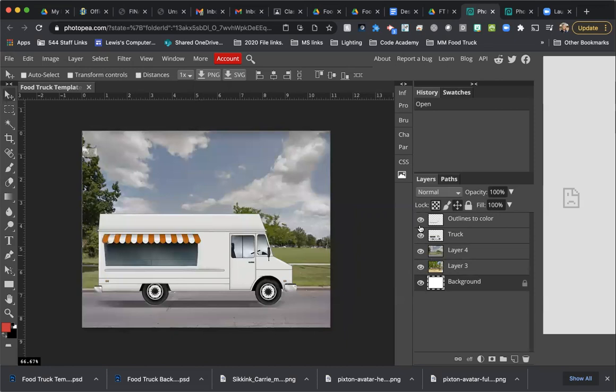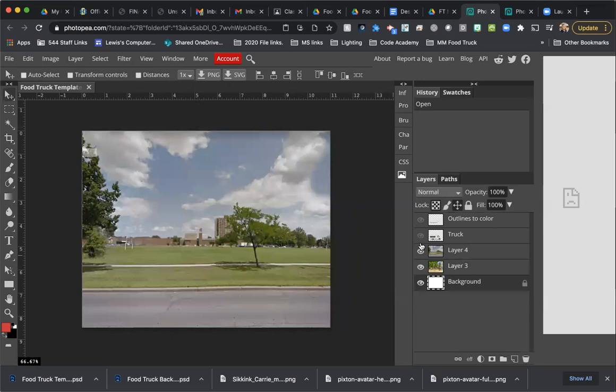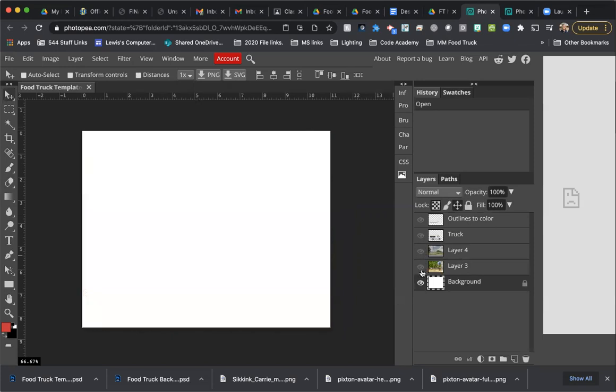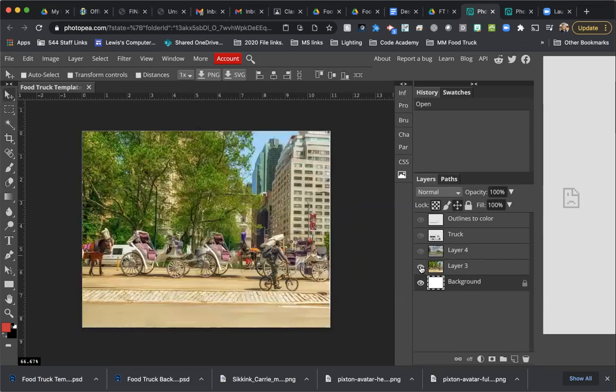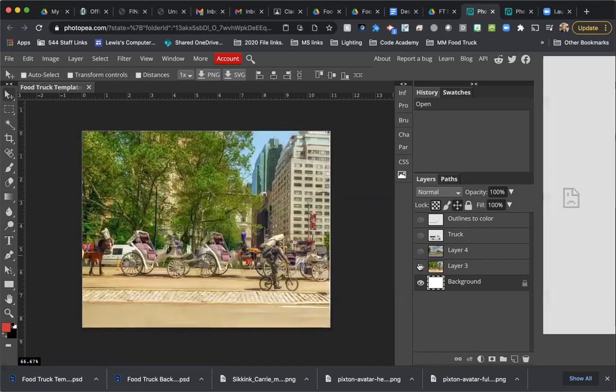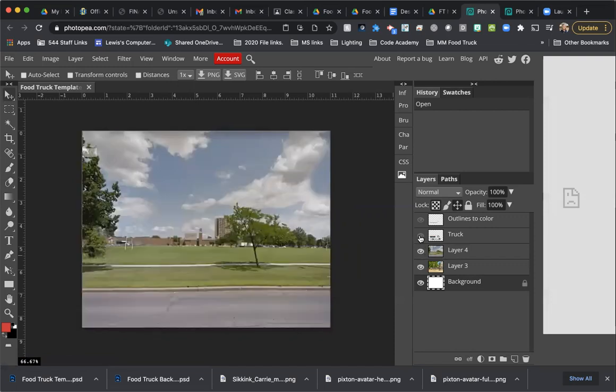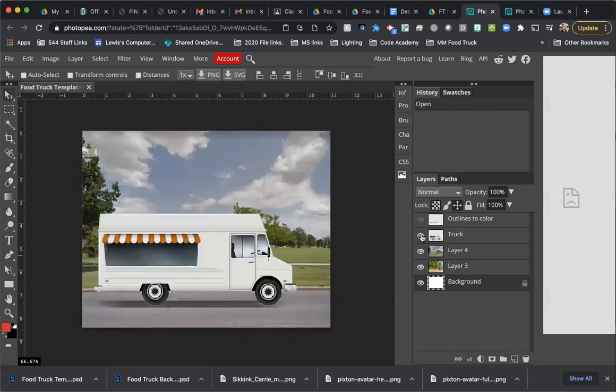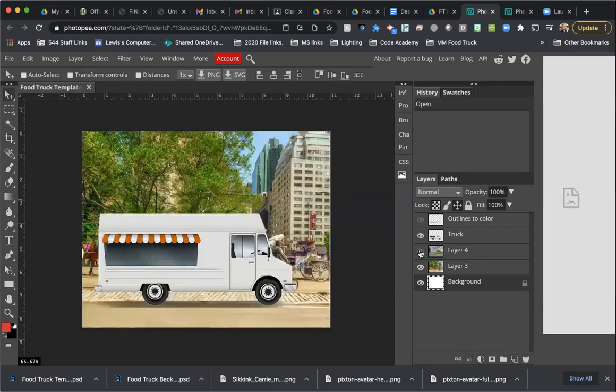All right, then notice as I hide some of these different layers and show you what's on them. Then I created a background, which is kind of fun. There's a background that looks a little bit like some city streets, and there's a background that looks a little bit like what you might see here in Fergus Falls. And you can choose either of those backgrounds. Then I added the front of the food truck. So if you don't want this background, you can turn it off by clicking that eyeball, and then you have this as your background. So that's your choice.